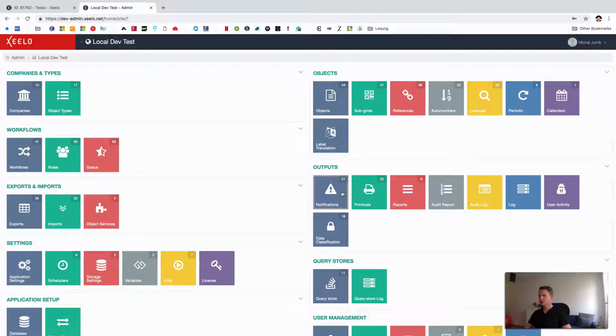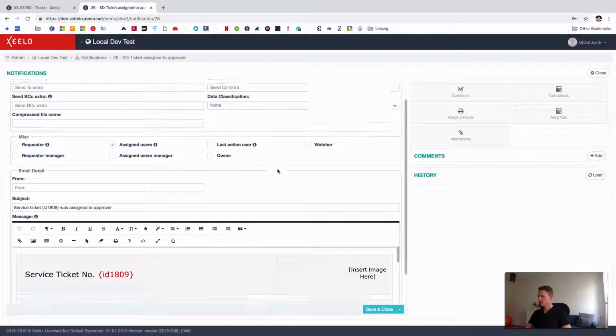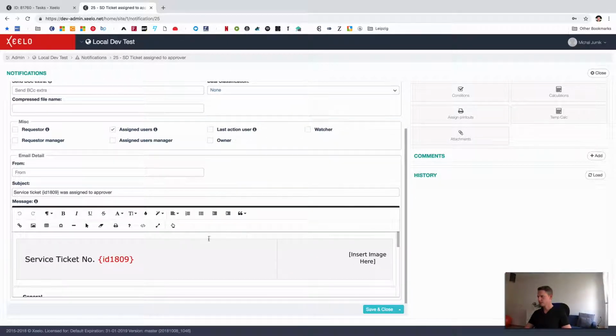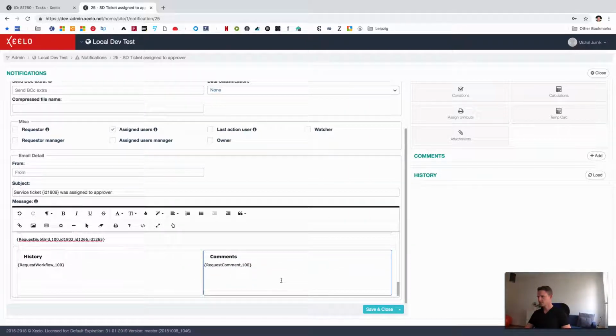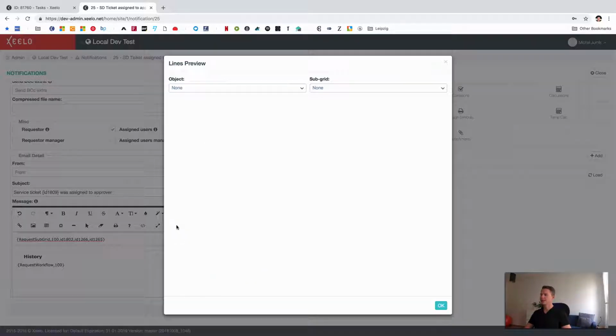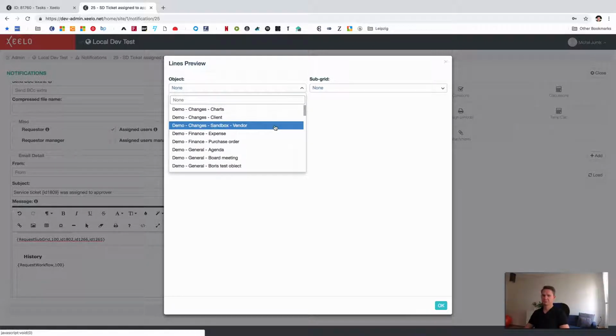For what object the printout should be executable, or the source of that data. And for notification, you don't do that. You actually specify which object it should be according to the workflow, but there is nothing like select the object. So you just need to go down somewhere in the message, for example, on the button. I just do it like that. And when you click on IntelliSense, you need to select object or particular subgrid. So when I select object, for example, it's service ticket.